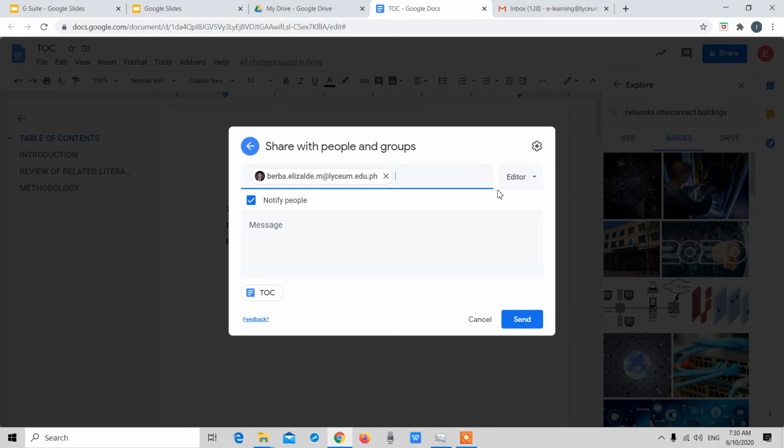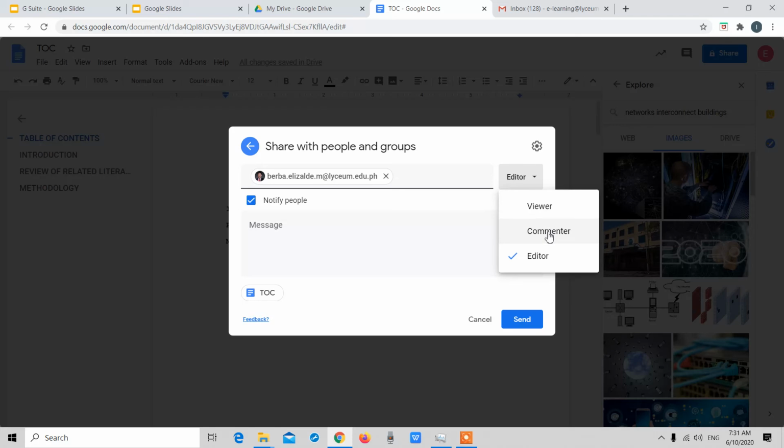If you are group mates and you're asking them to edit the document, you're going to work on chapter 1, the other guy on chapter 2, so of course you choose the editor permission. But if they're just going to view the document, it's viewer and they cannot do any editing.